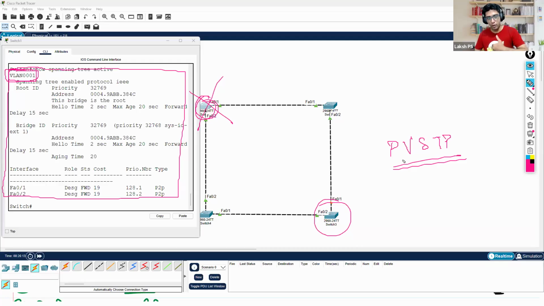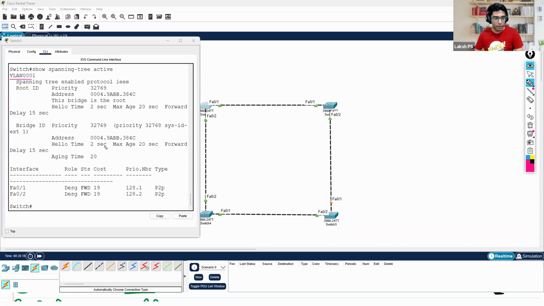And on those switches, it will show different outputs. So, for example, for VLAN number 1, it will show this switch is the root switch. But when we scroll down and see VLAN number 10, it will not say this bridge is the root bridge. It will show the cost to reach the root switch. Like this one, switch number 2. Let me open switch number 2.